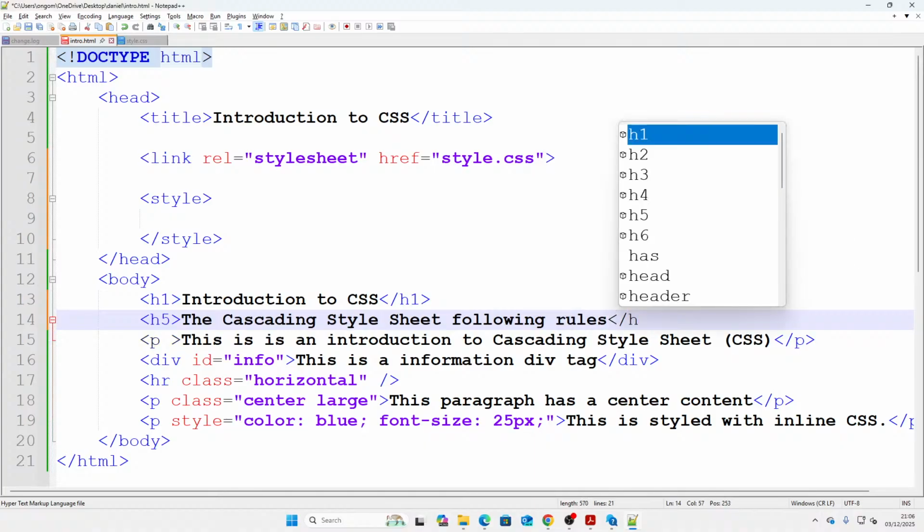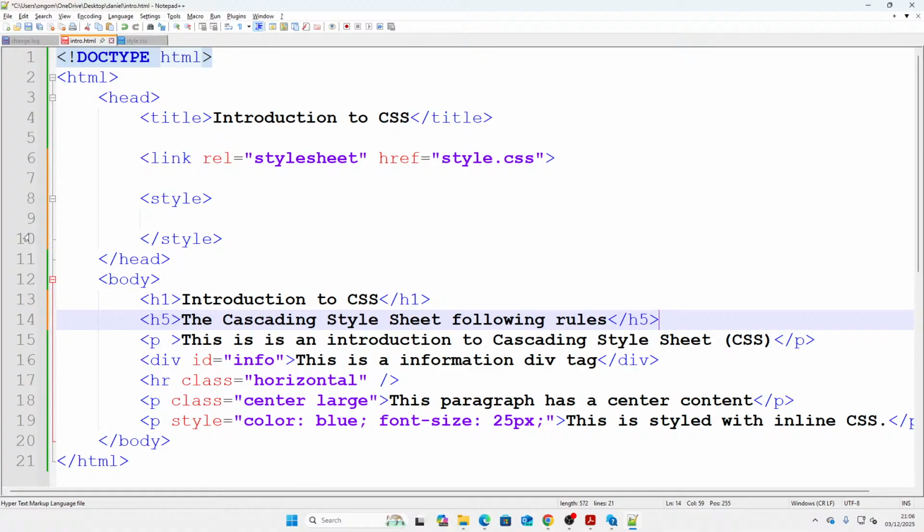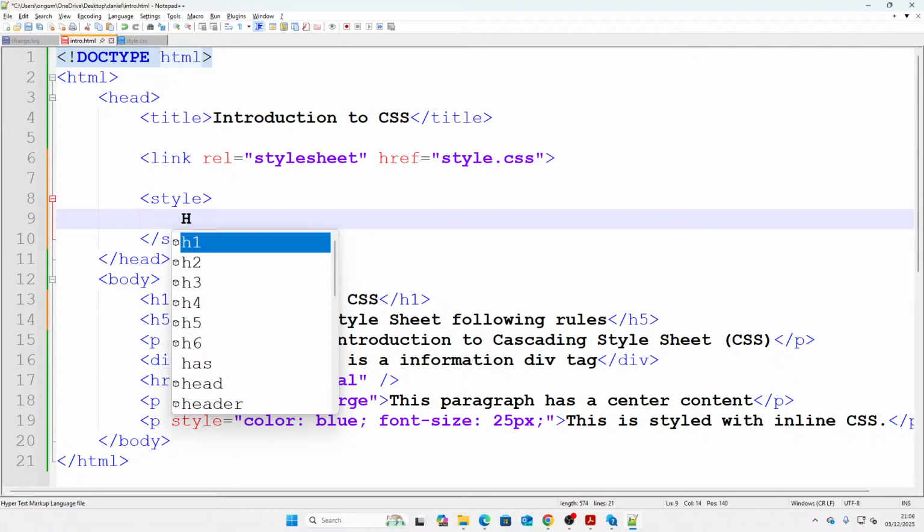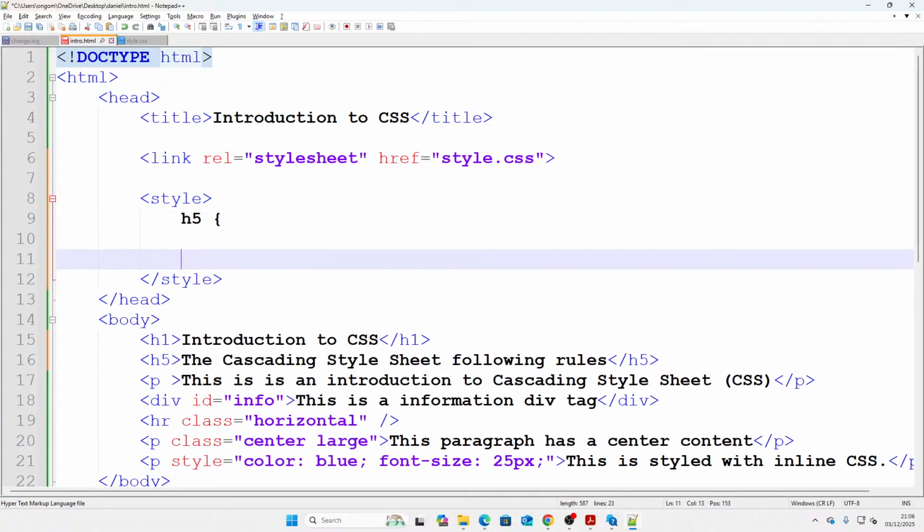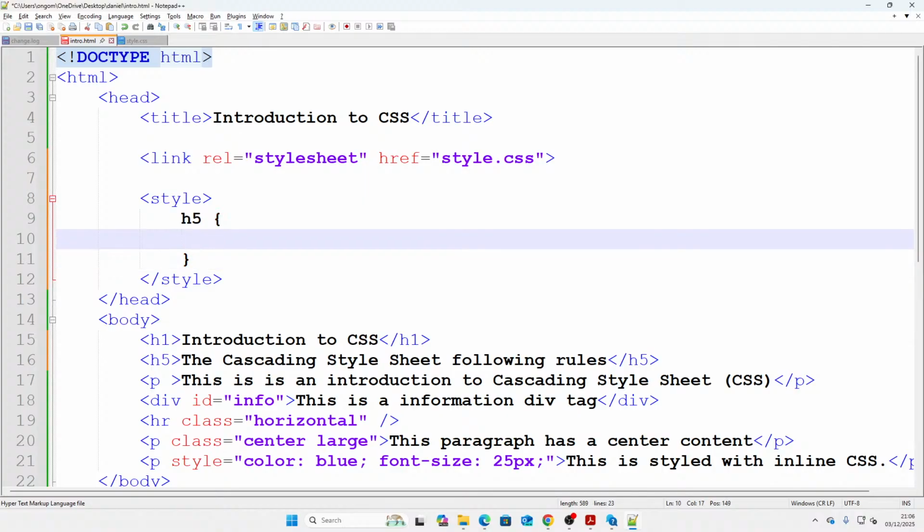Okay, H5 like this. So I'm going to style this H5 within here. So I'm going to say H5. Inside the H5, the style which I'm going to pass there is going to be, as usual, we change the color. For this one here, we're going to give it a color. Okay, let's try Dodger Blue.